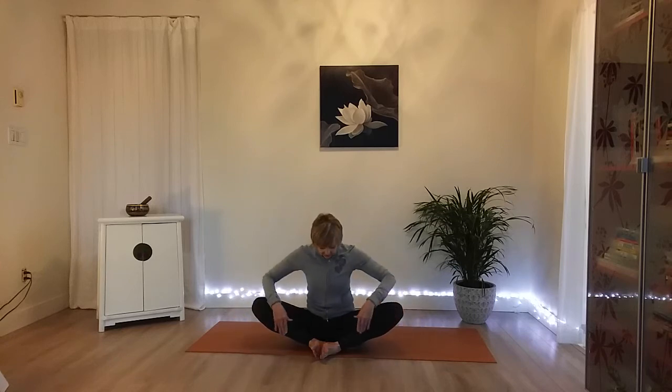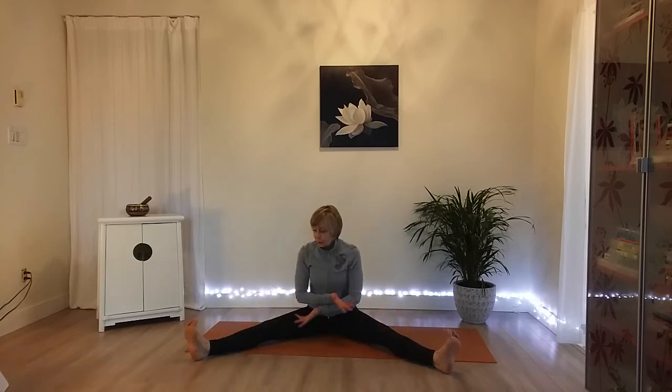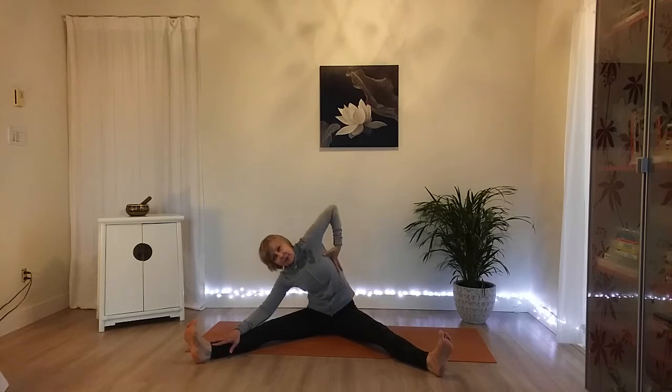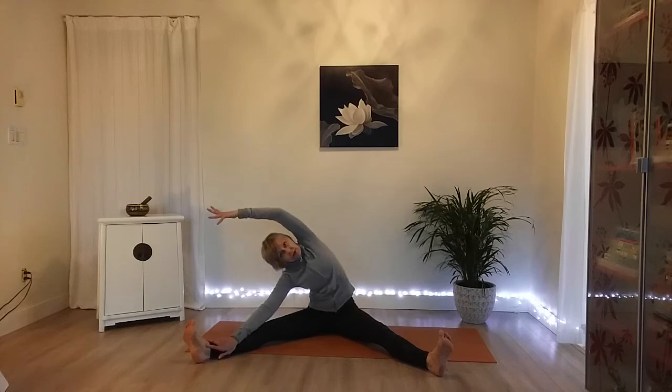Relax that effort and move yourself back a little bit. Take your hands to the inside of your knees and take your feet nice and wide — just again to a comfortable position. We're not trying to go straight out to the side; we're trying to find a place where we can relax the legs, knees up and toes up. Let your hands come behind you for support. Take the right hand and just let it slide along the length of the leg. Remember how we did that side stretch earlier — let your left hand slide up the side of your body, elbow reaching up. If it feels okay, sweep your arm alongside your ear.